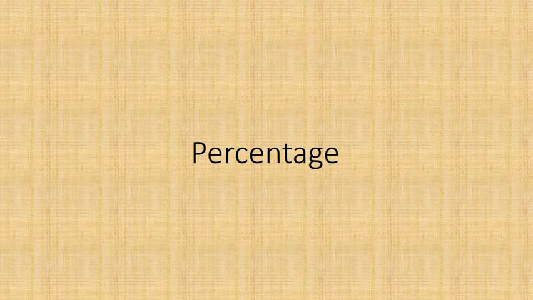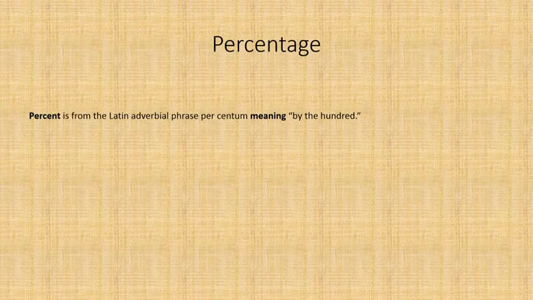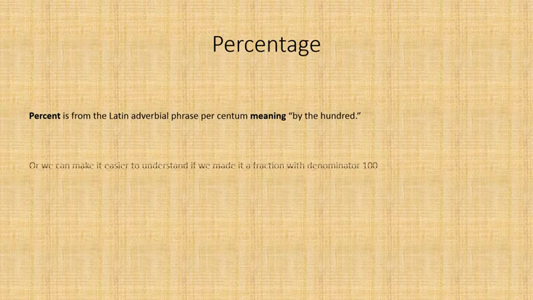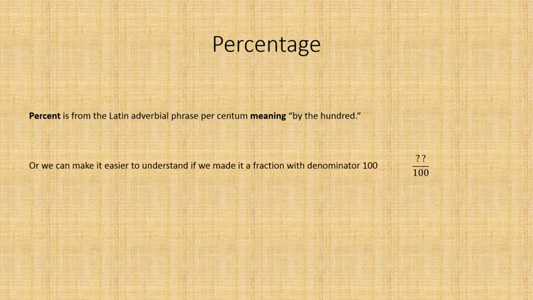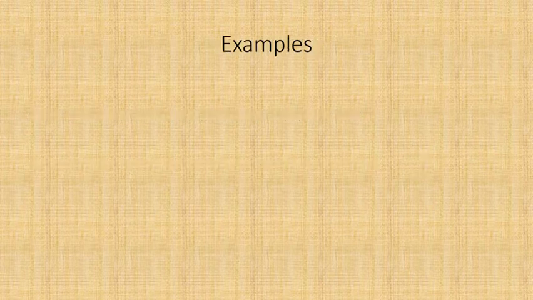So today our lesson is going to be percentage. We are going to talk about percentage and learn everything about percentage. So let's start. Let's first understand what percentage means. Percent is from the Latin adverbial phrase percentum, meaning by the hundred. Or we can make it easier to understand if we make it a fraction with a denominator 100. So it's something over 100. So it's going to be the numerator percent. Okay, so let's have examples to make it more clear.